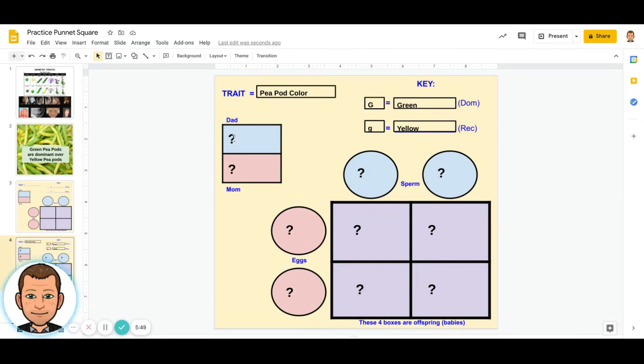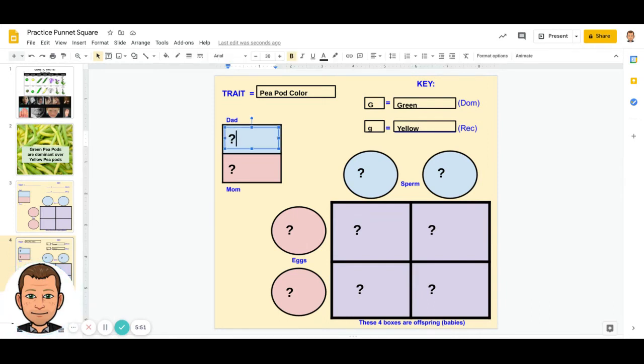Now, for mom and dad here, one of the first things that Mendel did was he took a purebred yellow, and let's make dad the yellow pea plant here. Now notice that I'm putting two little g's in there. Each parent is going to have two copies, two versions of each trait. You inherited one from your mom and one from your dad, and then you'll pass only one of those on to your kid because your husband or wife will donate the other one, right? So dad, we're going to make him little g, he will be a yellow pea plant.